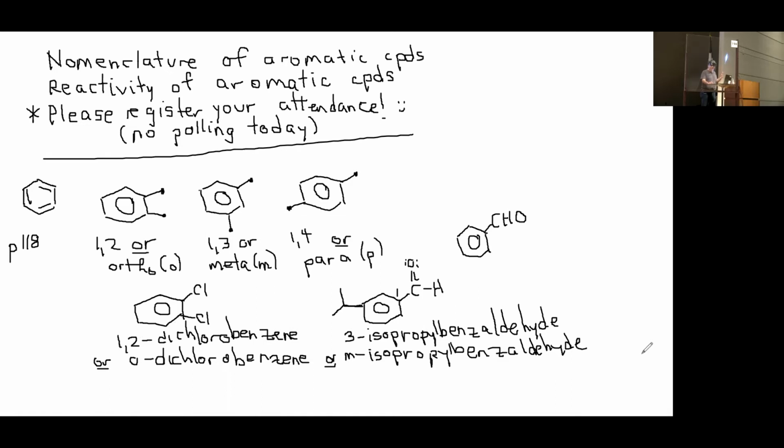So that's why I think it's worth knowing those 9 names or so that are on page 118. Those will show you the ones where you have to do this, the ones that have a group that takes precedence. And there's still sometimes multiple possibilities for how to name something. But I do think it's better to use those. I know there's going to be toluene, benzaldehyde, benzoic acid. I think they tell you how isopropyl benzene is called cumene.